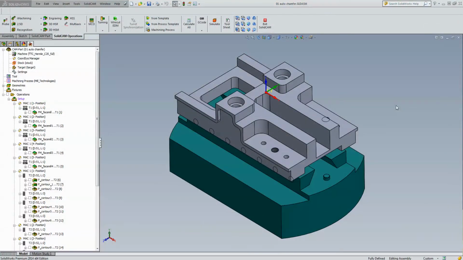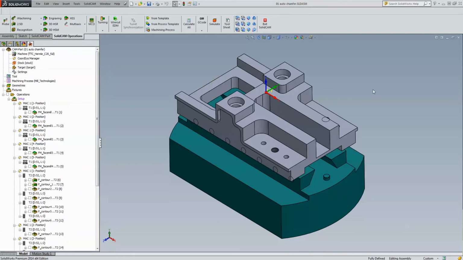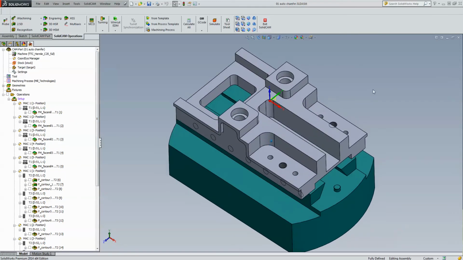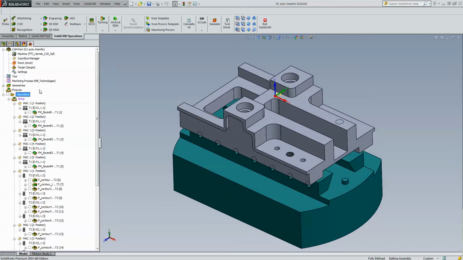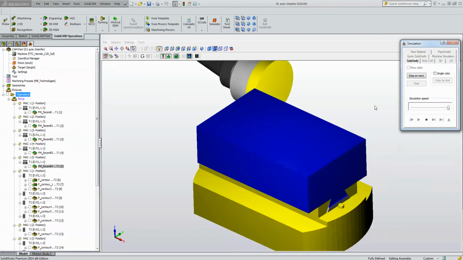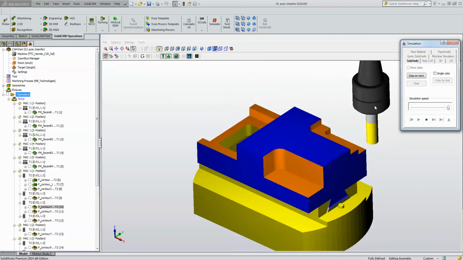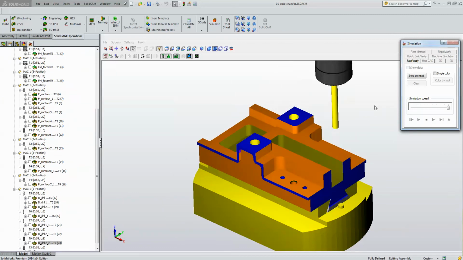Okay, let's start off with the first part that we have on our screen. I'm not going to program the whole thing. Everything is already programmed for me over here. You can see it's working indexial on this part itself, and everything is programmed out really nicely. I'll run a quick simulation using Solid Verify, and you can see everything is machined out exactly the way I wanted it to. All the sides, no problem at all.